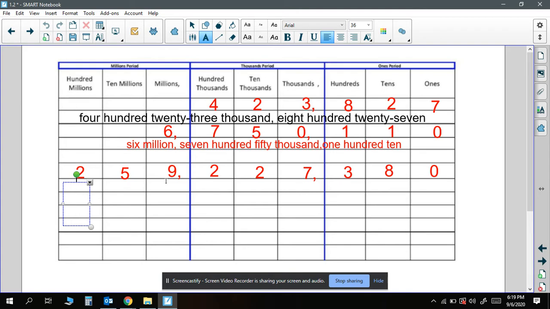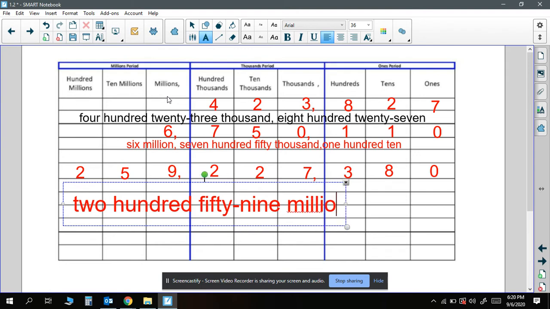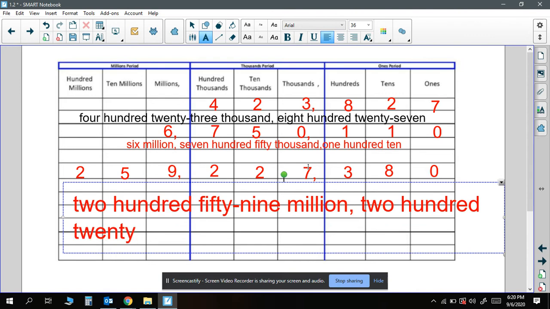Okay, so we have 259 million. 250. Now it's 59. So do I need a hyphen? I sure do. 59 million, comma. The next part of it is 227,000. 227.